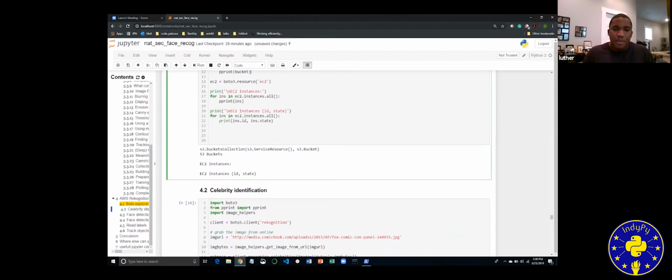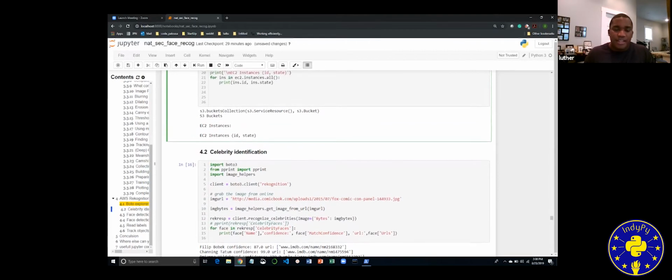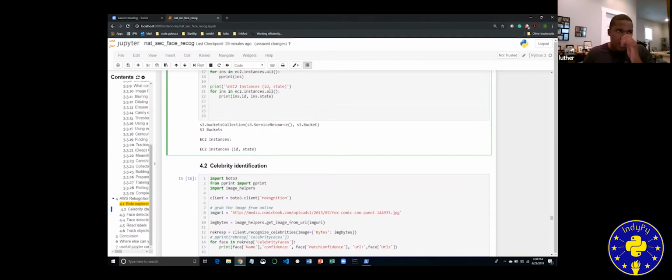An important thing to remember is that by using their APIs, you're sending them your information. So you have to remember that if you have sensitive information, whether it be sensitive company information, sensitive privacy-related information, or national security information, Amazon might not be the right choice, but they have a lot of really good HIPAA compliant systems. They do contracting for the government. So it's just really about making sure that you think about it before you just start sending data to the cloud. You have to think about what kind of data am I sending? Is it sensitive? Is it proprietary? Just something to think about.